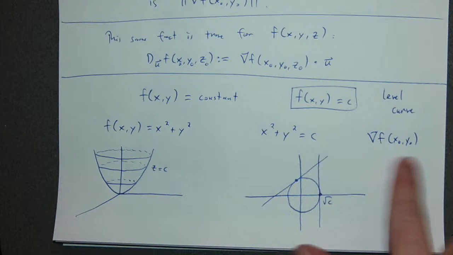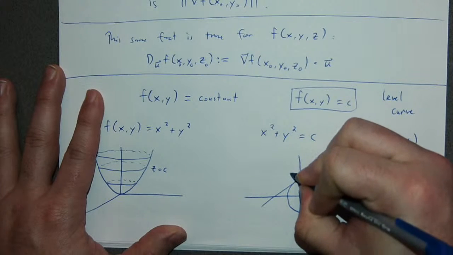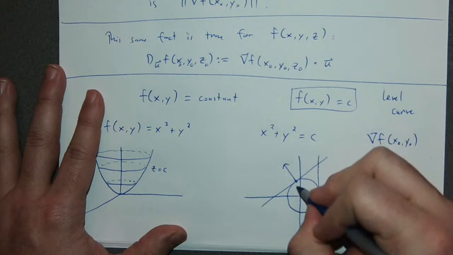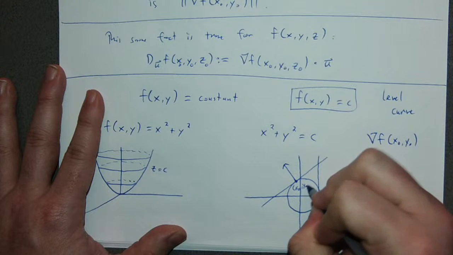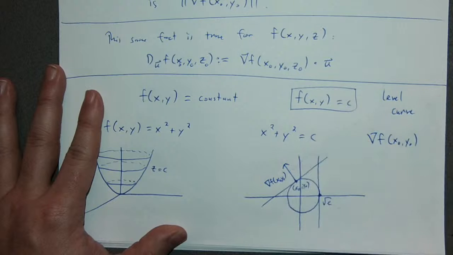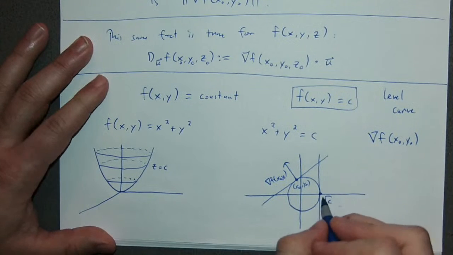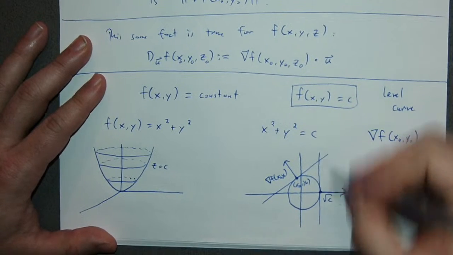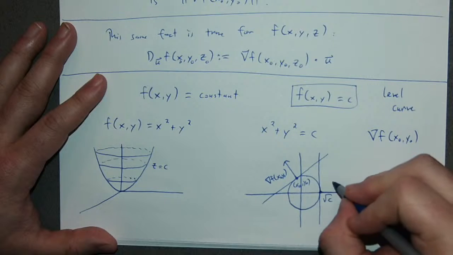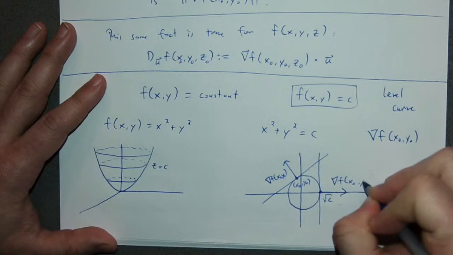What do I mean when I say this determines that object? To determine a tangent line, a simple way to do that is to pick a vector in the plane that is normal to it. What is that vector? If this is x naught, y naught, what is this vector? It's the gradient. What is this vector that determines this vertical line? See, this is a vertical line. That's a nasty object, but the vector that determines it is a very simple vector. And it's the gradient of f at x naught, y naught.